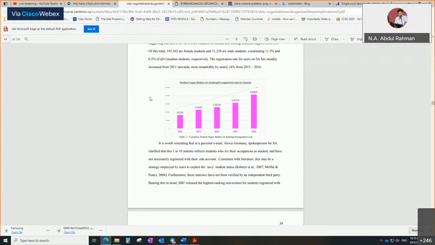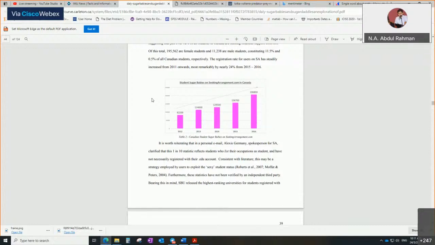So as you can see, I accidentally found this thesis on sugar babies. I know that this was quite an issue previously, a couple of months ago, about the sugar babies trend in Malaysia, with students seeking sugar daddies. I'm not sure whether that happened in USM or not. Okay, sugar daddy, sugar babies. I believe a lot of you understand the meaning. If you don't understand, please ask your friends.